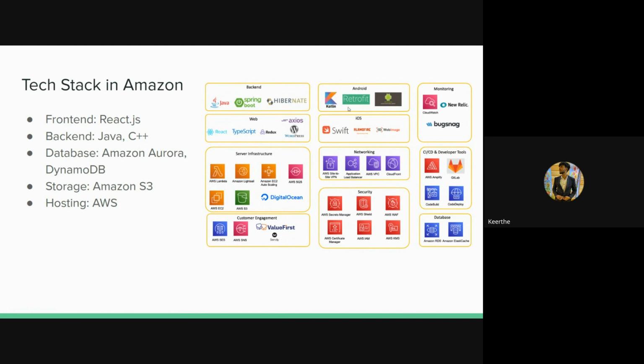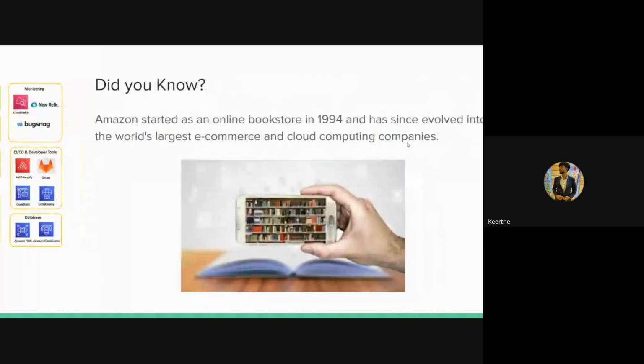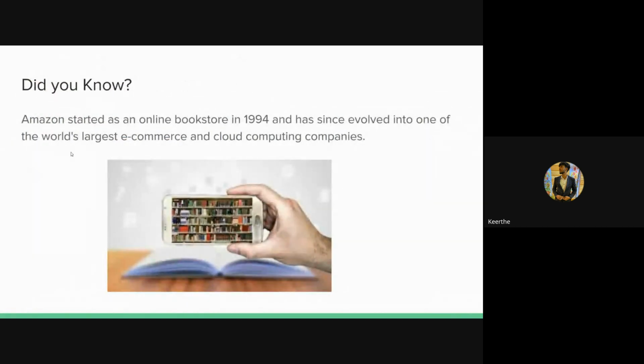While going to Android, they have been using Kotlin, you know, right? Kotlin is used for Android development. And for iOS they are using Swift. Okay. Then we'll be going into some detail now. As you know, Amazon is now a big e-commerce company, and it is giving various services like online streaming, and online web services also they are giving.